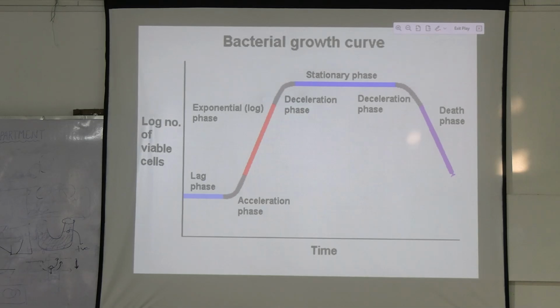bacteria? Then we start measuring the number of bacteria in that culture media over a period of time and plot it on a logarithmic scale. We will get this curve. Now what happens initially is called the lag phase. Now what happens in the lag phase? A new culture media will contain a higher concentration of nutrients. After inoculation, when the bacteria are introduced to this new culture media, it will have a lot of nutrients. So it will start to prepare for binary fission or division.